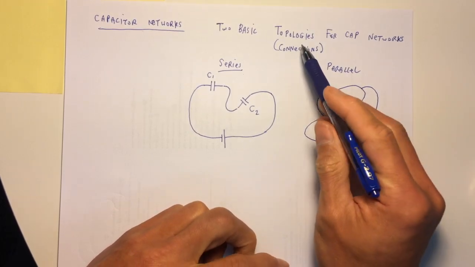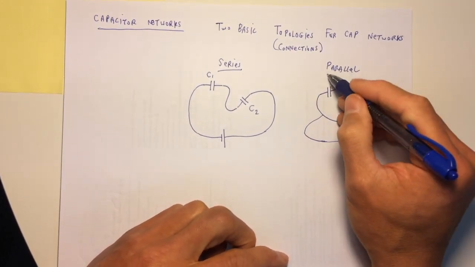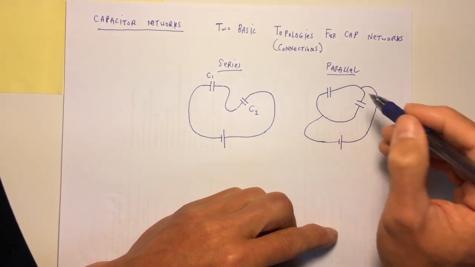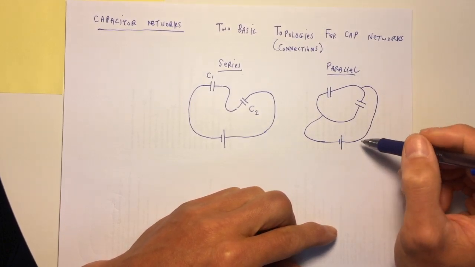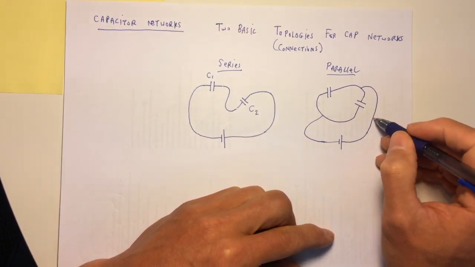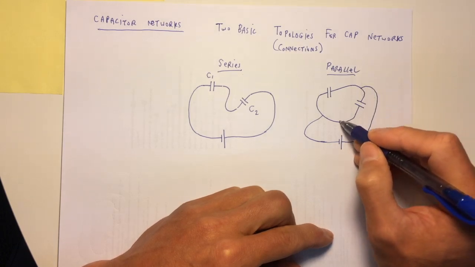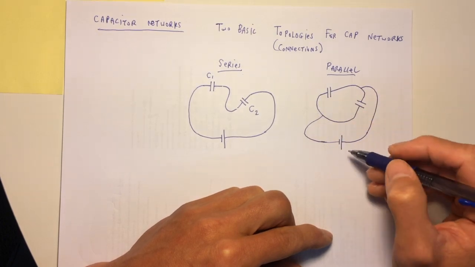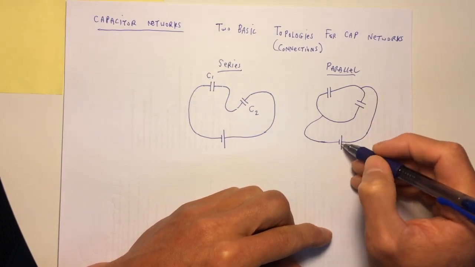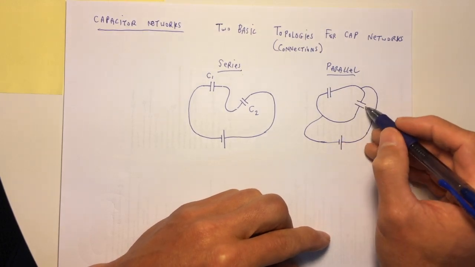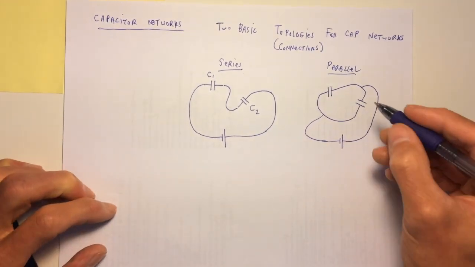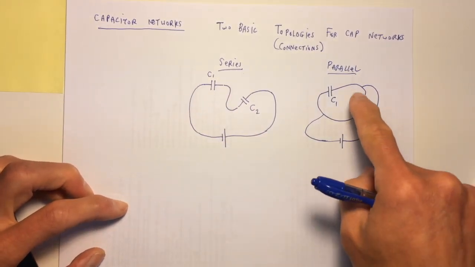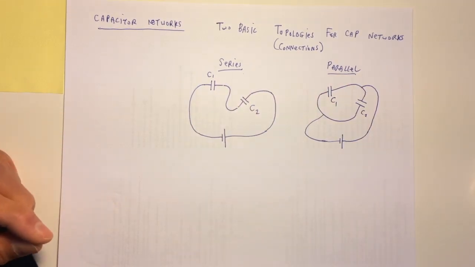And the sense in which I have two different parallel paths from the battery: I can either go through the lower capacitor and back, or through the upper capacitor and back. That is, I can choose a path that skips one capacitor but can't skip the other. Okay, so this will be C1 and C2. So same capacitors, 1 and 2, but connected in completely different ways.